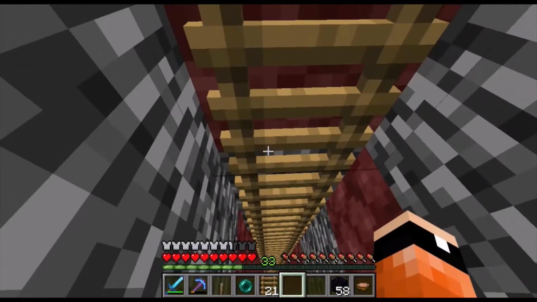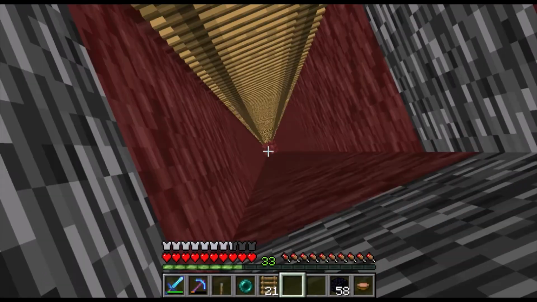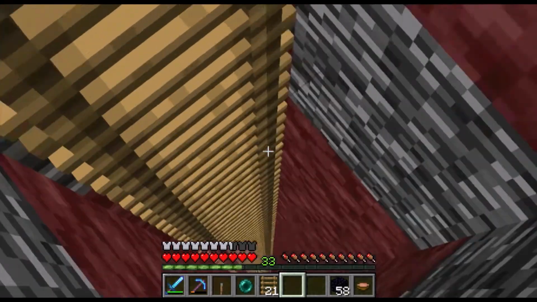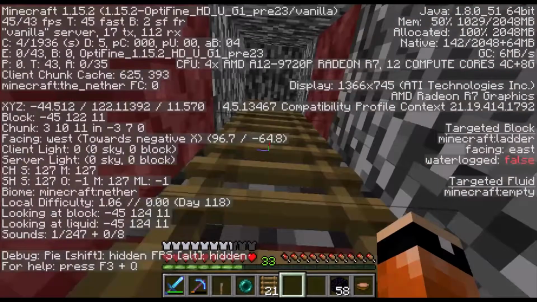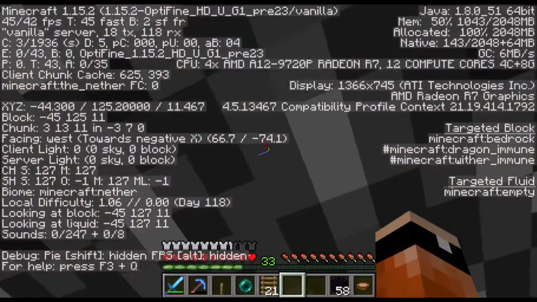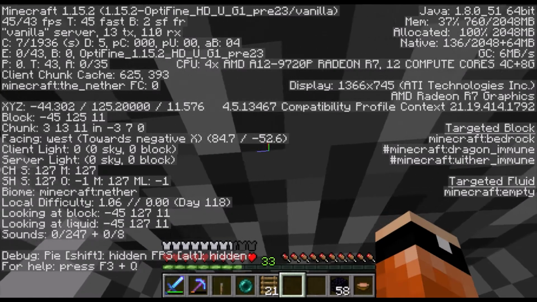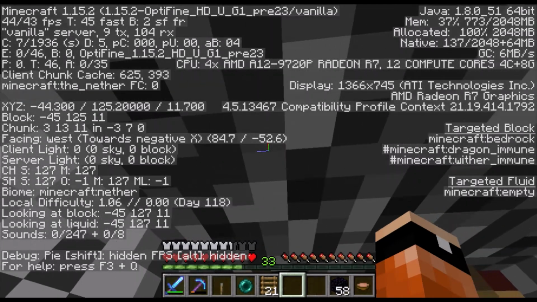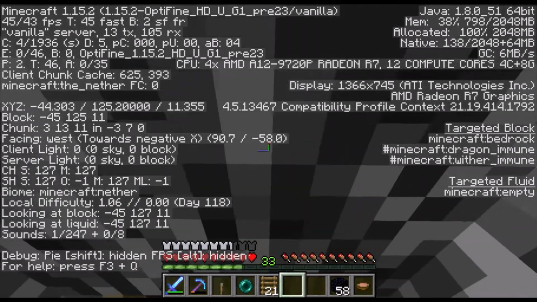So, for those of you that don't know how to get to the nether roof, all you do is build a ladder down from wherever you want. That's just the hallway in the nether that we have. Giant ladder up. And then if you open your F3 screen, look down in the bottom left-hand corner where it says looking at block, 45 127 11, basically you want a piece of bedrock at 127.